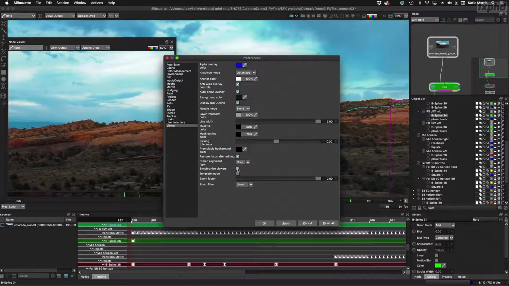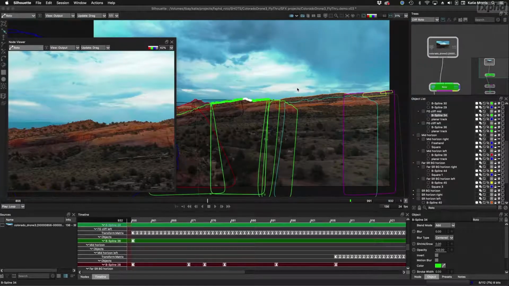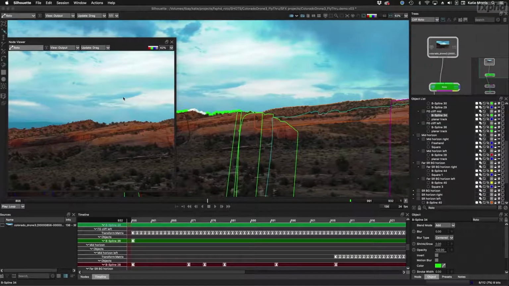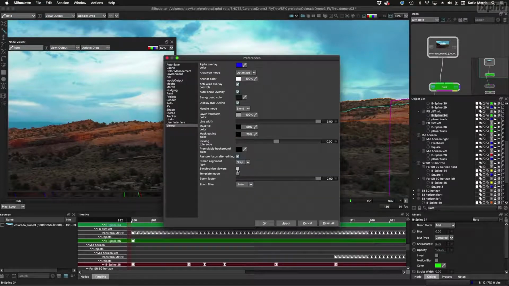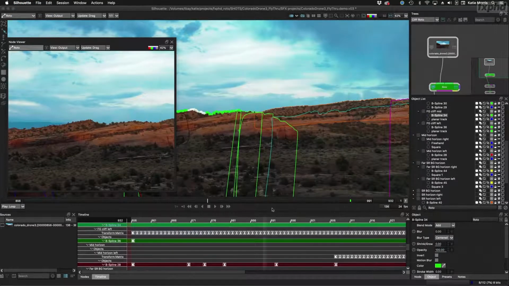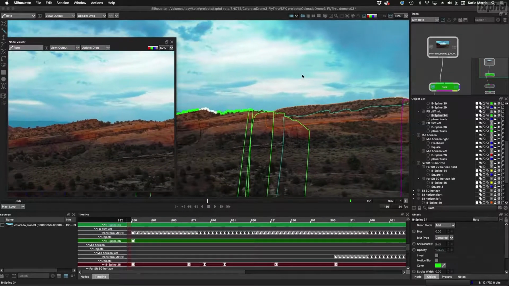So that means if I'm zooming in and out in my main viewer, I'll have the same action in my extra window. So if I hit apply and OK, I'm back in my window. And if I zoom in and out, this other window is not changing with that. But if I wanted a synchronized view, go back up to the preferences. I click that, apply, and OK. And now when I zoom in and out, it's zooming in and out at the same time, or panning.